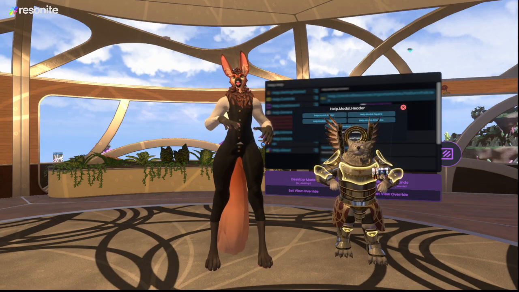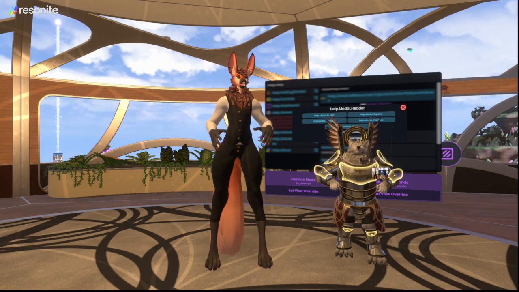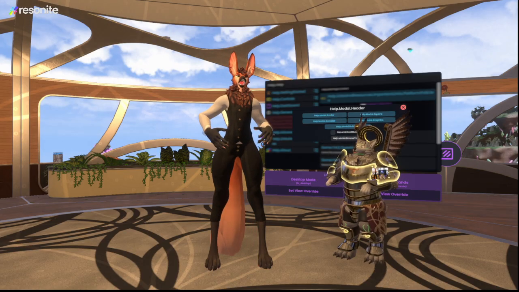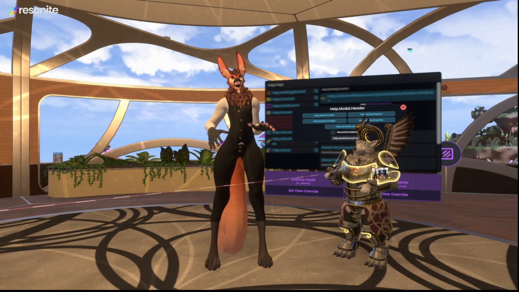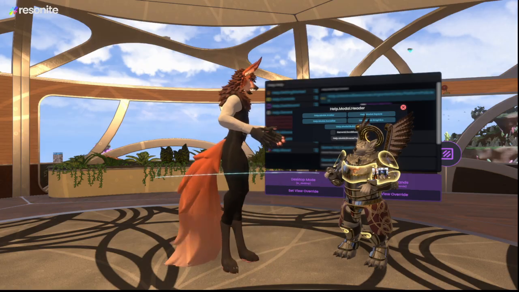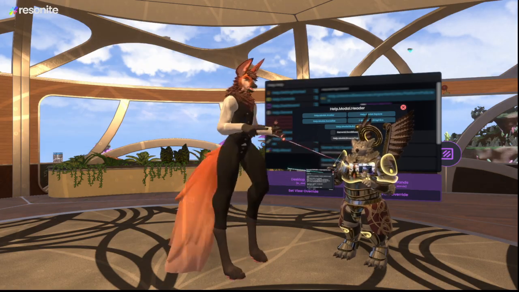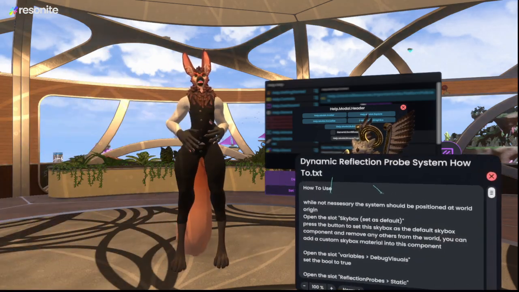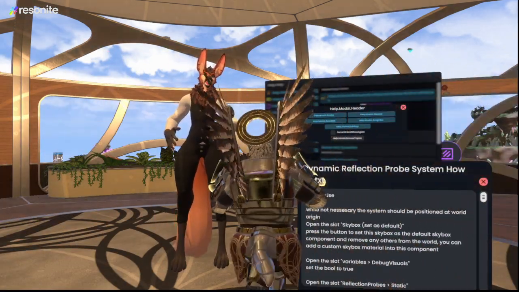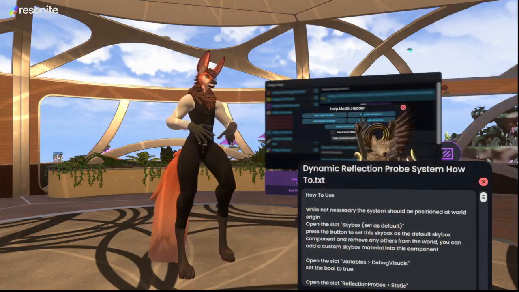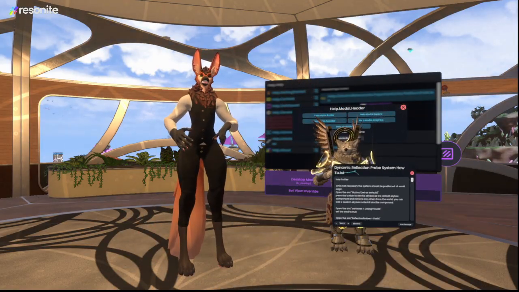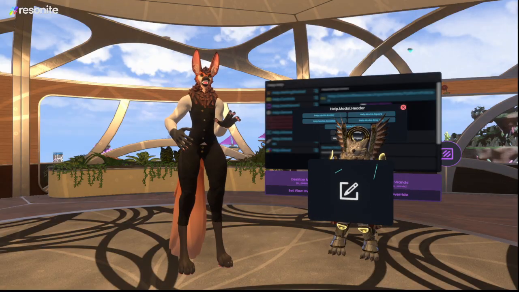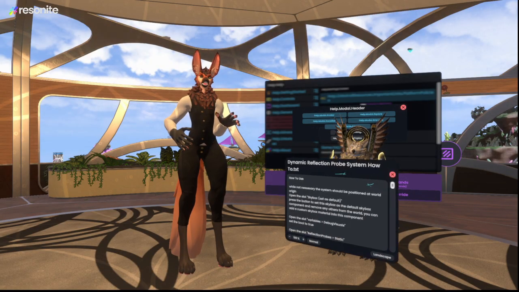You can just spawn it in your world, zero it out to the spawn, and then use that little button to toggle it on or off. It comes with a README that's attached to the UI panel. All you have to do is hook it into the skybox, just click 2 buttons, and it's done. And then there's some more detailed instructions for setup if you want to do the static probes. But I try to make it as easy as possible for someone to come in and place it in their world. All of the setup can be done entirely through the dev tool as well.